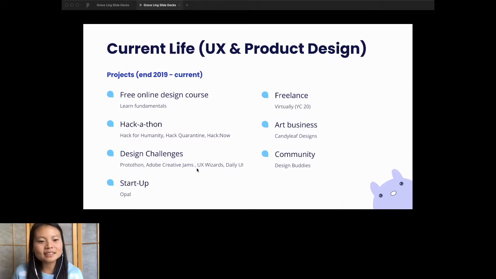I actually did a total of 10 hackathon design challenges. I didn't mention all of them, so it'd be too much text, but this is what I did to help me land my first internship in design outside of being a full-time student. It is a lot of work, and I don't think you need to do everything, but this is just what I personally did and what I've learned along the way.